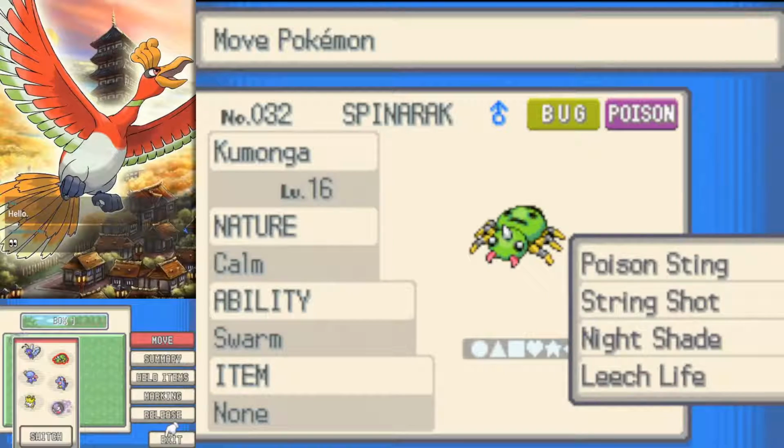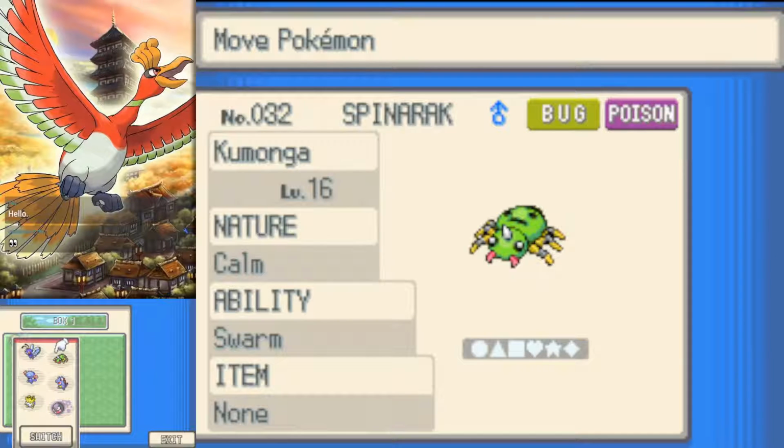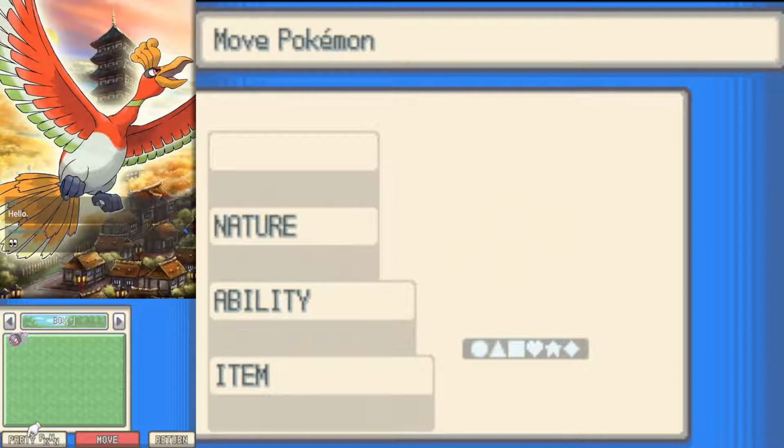So, with all of that done, let's go to destroy Team Rocket and their vile ambitions in the Slowpoke Well.